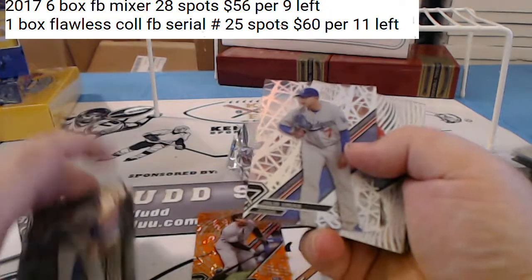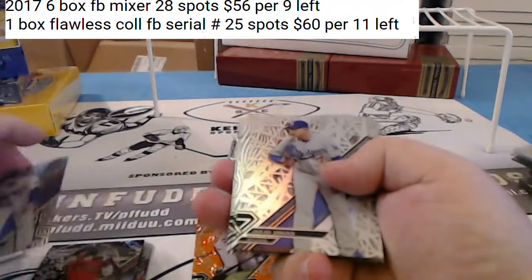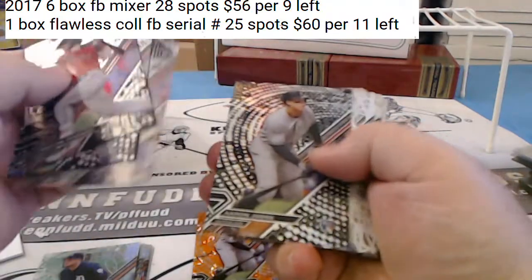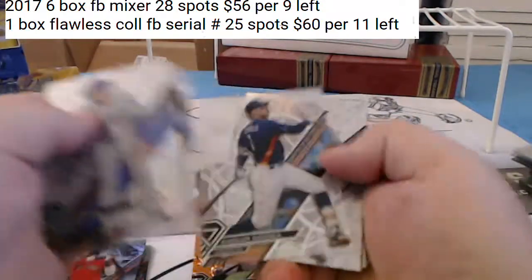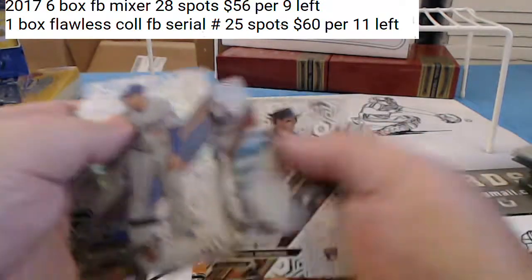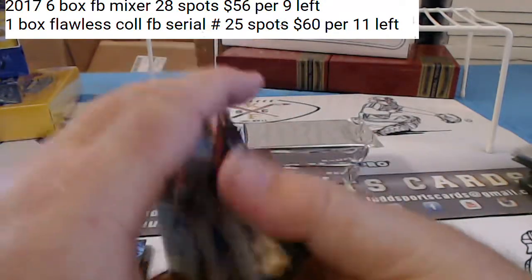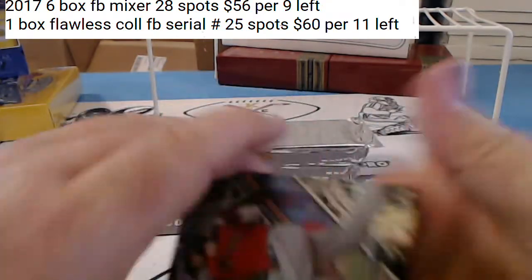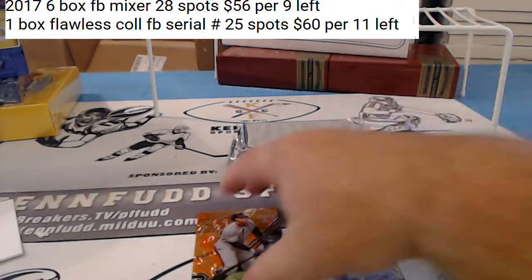That was orange. Oh, was there a black one in that one? I didn't even see the Judge black one. Eric, I think you've done well on your Aaron Judge base cards. Adrian, you're all over this stuff — Adrian's a machine. When I'm shipping everything, I don't pay that much attention; I know I'm going to go through it all when I ship. There's our three-auto pack.